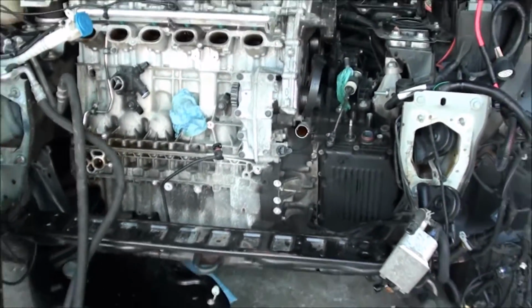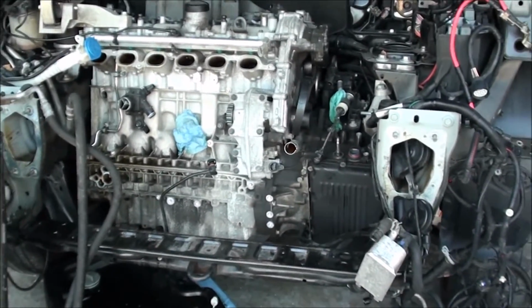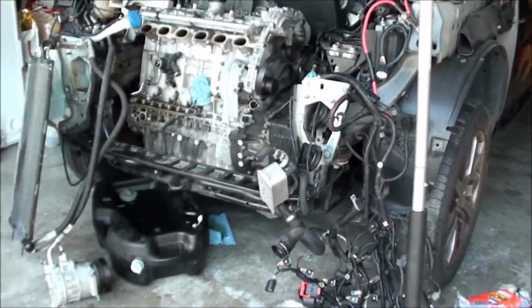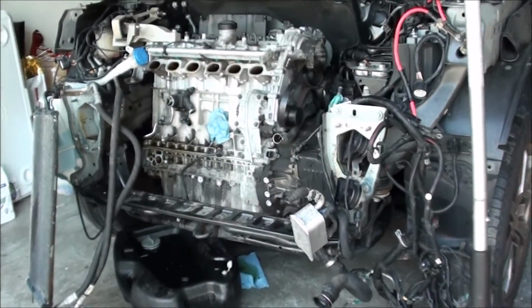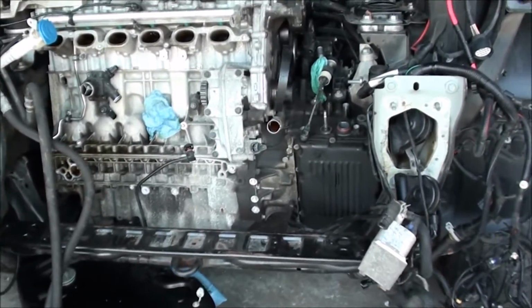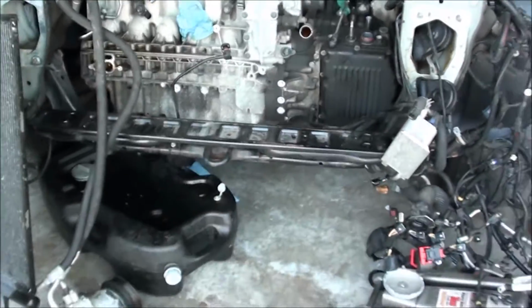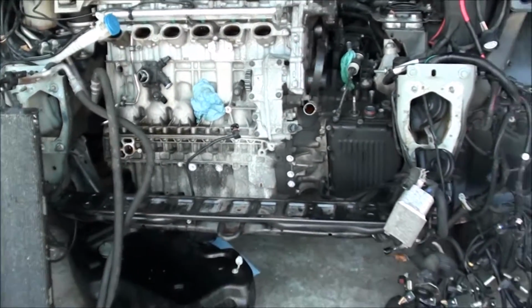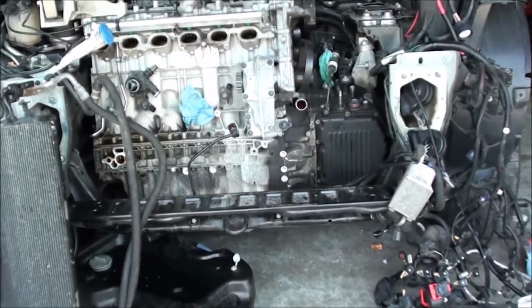Also, just a little quick tip. If you are looking for an engine for this thing, do not look up a Land Rover 3.2 liter engine. Like I said, this is a 2008 Land Rover LR2, but that is a Volvo motor. You look up a Land Rover motor, you're going to pay $2,200 at the junkyard. You look up a 2008 Volvo S80 3.2 liter, and it is the same exact engine. The engine code is B6324S, and you can see them on eBay all day. Nobody advertises them as Land Rover motors, but it's the same exact motor.